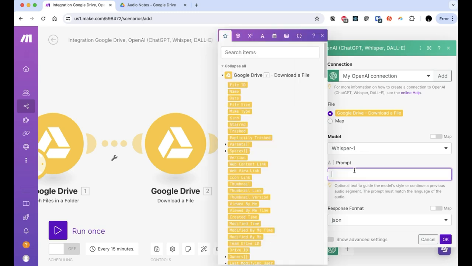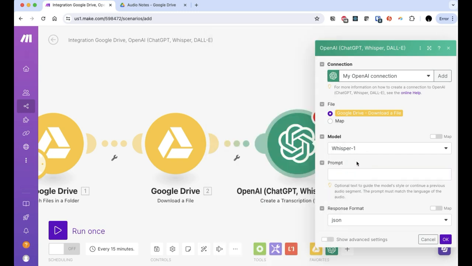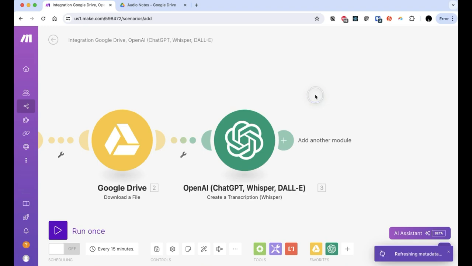If you mention a lot of specific terms or names that OpenAI or ChatGPT or Whisper might not be able to transcribe, you can include it in your prompt. So if you work with a lot of people or you mention terms that are not well known, you might want to include it in your prompt so that when Whisper does the transcribing, it actually transcribes it accurately. But for now, for this example, let's leave that blank whilst we build out the overall flow.